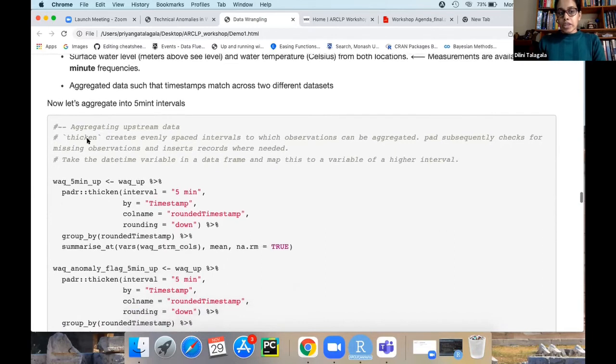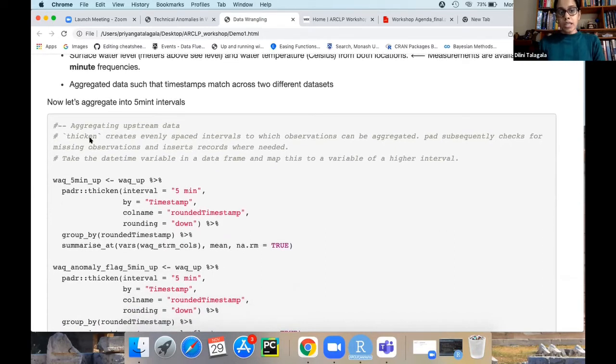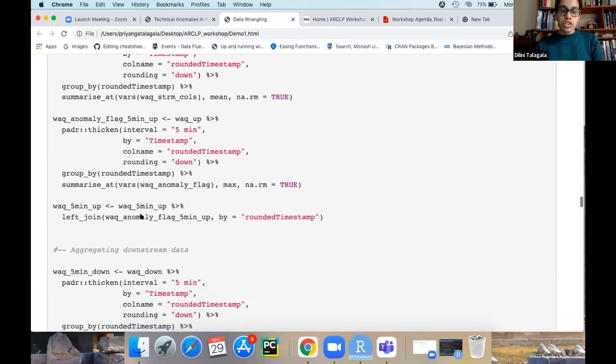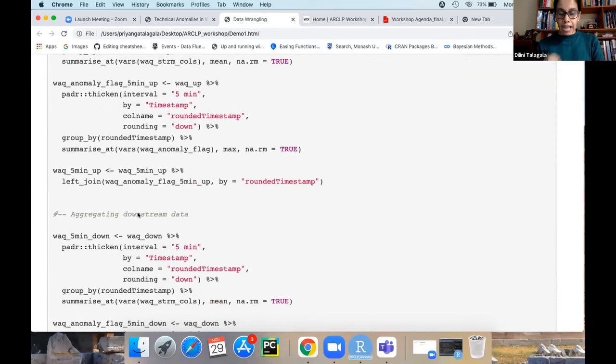Basically, we used this package, thicken. It allows us to create evenly spaced intervals to which observations can be aggregated. And through that process, we were able to come up with a data set that matches across 2 different data sets. So this code chunk does this matching, the aggregation part.